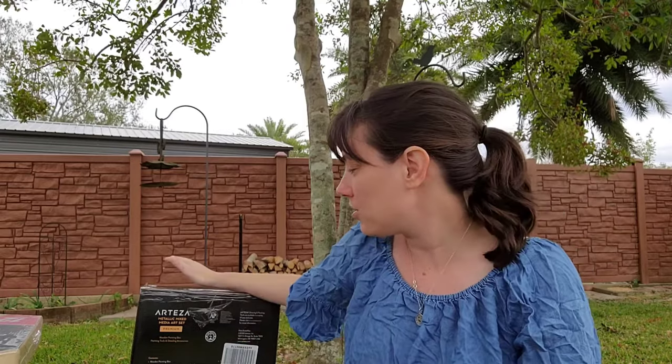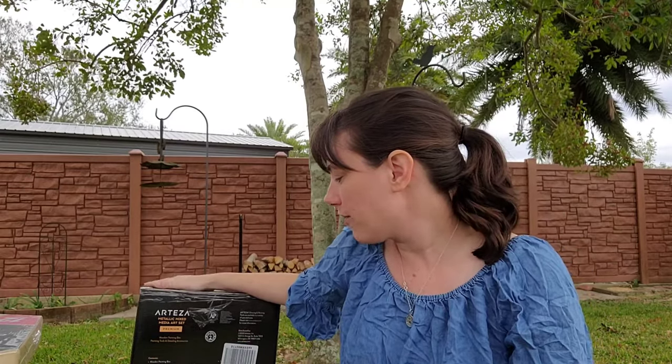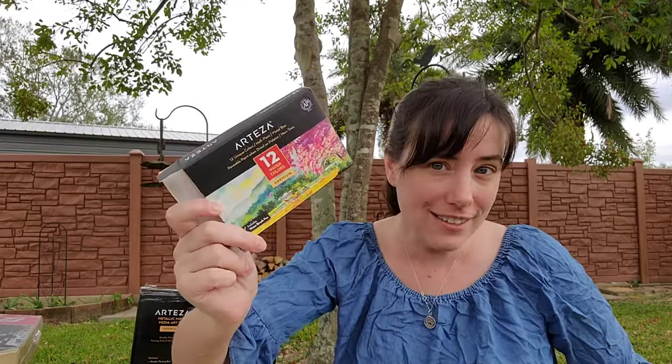And I'm also hoping to do some sort of practical art piece with this, kind of the same way I did with the Artist Loft art kit that I reviewed a couple years ago and the Dollar Tree challenge. So hopefully you guys will look forward to that, and hopefully you guys will look forward to the field test for the Arteza watercolors. I'm kind of dreading it, but hopefully we can figure it out together.